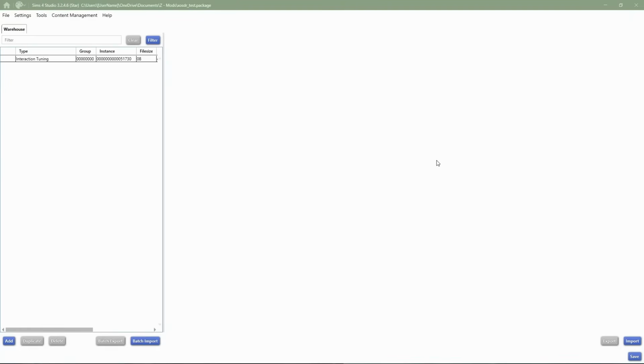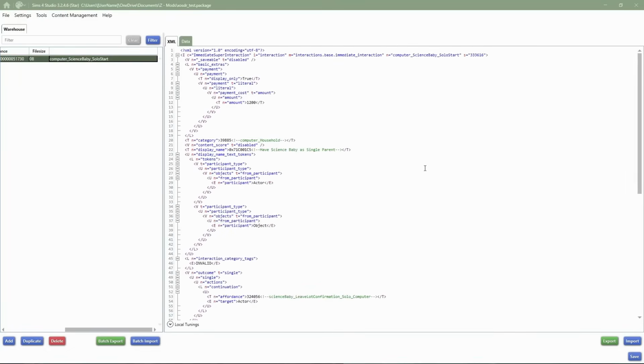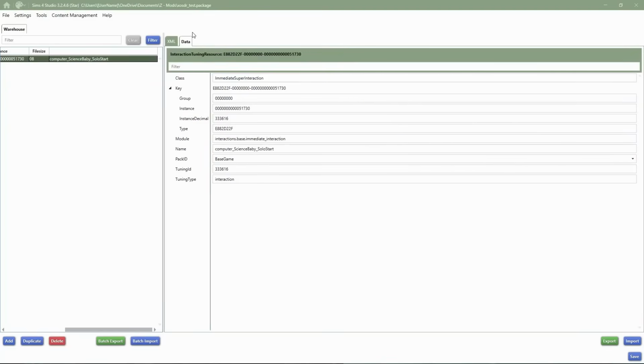Now let's actually look at it inside of the Sims 4 Studio, which is my preferred way anyways. So I have opened the same EA file, which is the science baby computer one that we looked at before, and now it will look like this over here. So to change the instance, we will have to do that in the data section over here. So we have the instance, which are these numbers over here, and then the tuning ID, which are those over there. Then this is the name, so the name of the file, which can also be found over here.